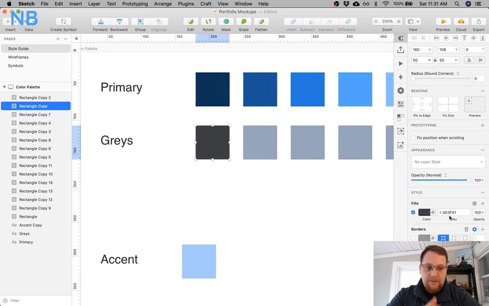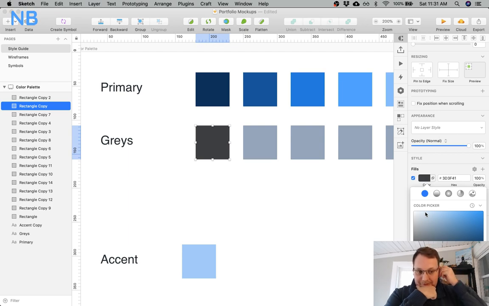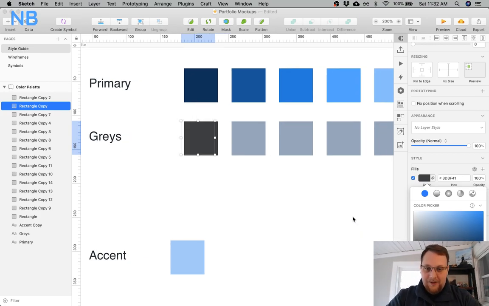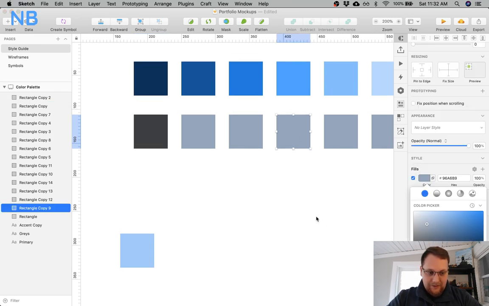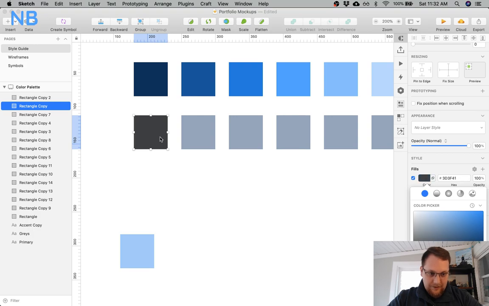So this color here, I haven't looked at this color in a long time. I think I just picked it off a website. It's pretty close though to the hue that I liked. For a long time, I used to just use Coolors or Adobe Color to pick my color palettes, and I was just kind of like, this is it. I didn't really put a lot of thought into it, and now that I've learned how to do this, and just really thinking through what my color palette looks like, I just feel like they're so much better than what they used to be. So again, as you grow as a designer, you'll learn new tricks and tips, and things will get better for you.